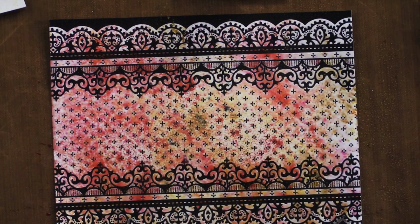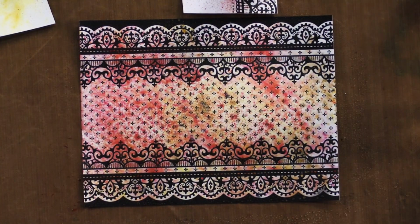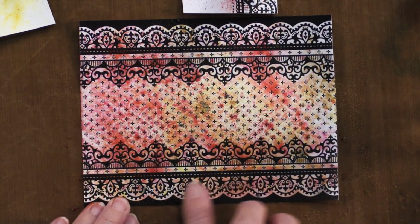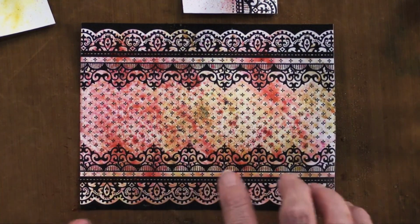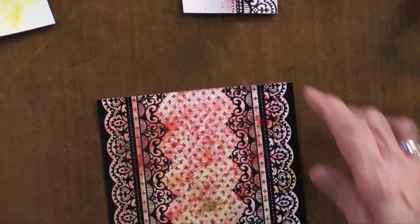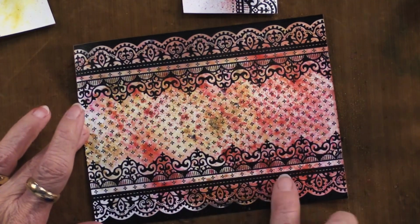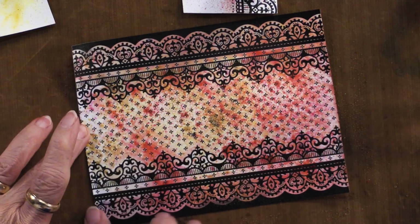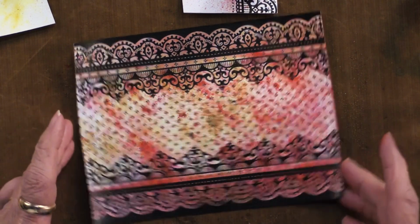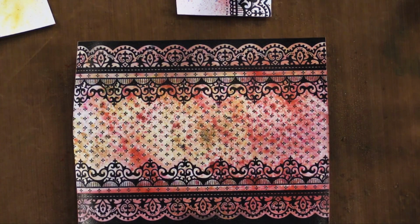Yeah. Now, the other thing that you can do, should you want to, is put your finger into it. Now, what's going to happen when you put your finger in it is it's going to kind of blend the colors. But if you didn't get everything colored that you wanted to, this is another way you can, again, make it do your bidding, which is, as you know, something I like. Okay, so wow, look at that. There was powder there, it just hadn't done its magic yet.